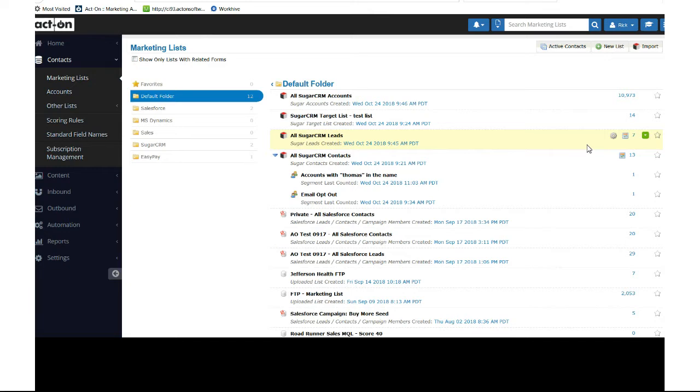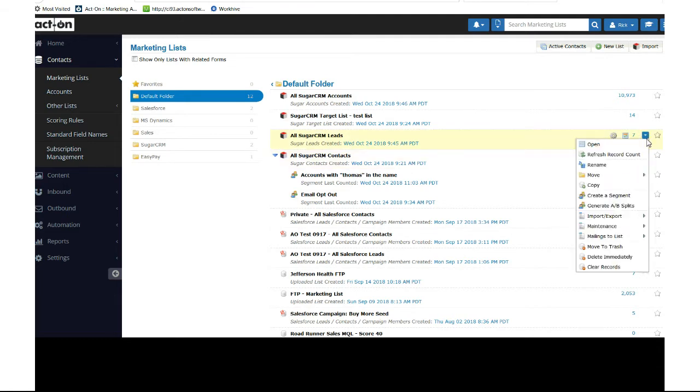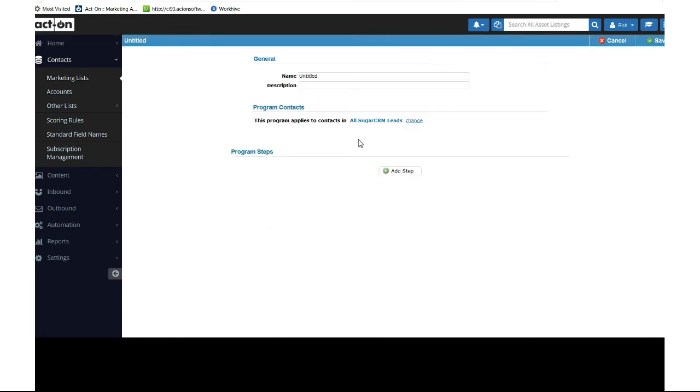We create what's called a maintenance program. If you hit the action button here, we'll go to maintenance, set up maintenance program. I already have this created in my account, so I'm not going to save this, but I'll just go ahead and put lead score. You name this whatever you want. It's pretty simple. So for program steps, we're going to add a step here. We're going to change the field value.